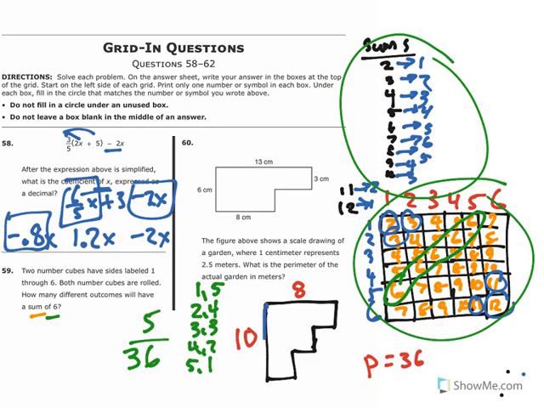In other words, if this is 10, then this and this and this, all the vertical segments, if I put them together, are going to be 10. And I'm sure now we can figure out that if this is 8, then this and this and this joined together will be 8. So that's how I got 36, whatever the units are. I'm not trying to neglect my units, but that's what it's going to look like. So really here, I know that this is 13, and I know that this and this is 13. Could I subtract and figure out that this is 5? Sure, but I don't need to. I could just take 13 and double it.